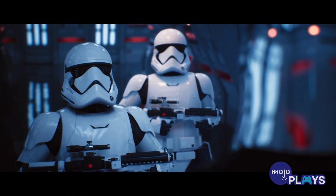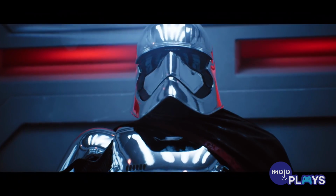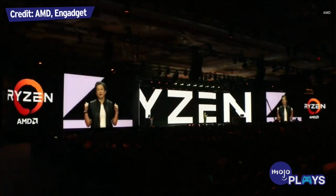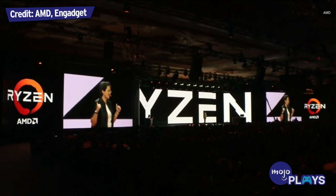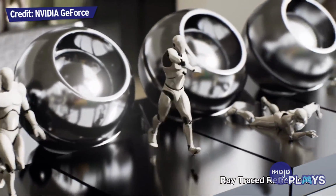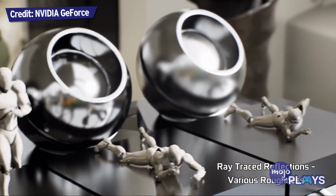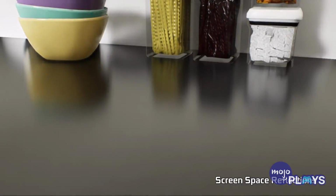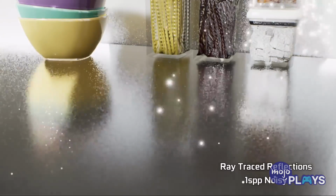With each new console generation comes new hardware that allows developers to push the boundaries of console gaming. In the case of Sony's next console, it all starts with a CPU based on the yet unreleased AMD Ryzen 3000. What we're really excited about is the custom AMD Navi GPU, which will allow for ray tracing. If you're not familiar, ray tracing is a rendering technique that allows for image generation based on simulating light in a virtual space. The simulated light interacts with the virtual environment.